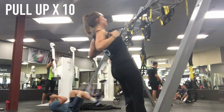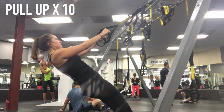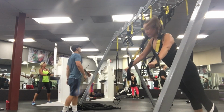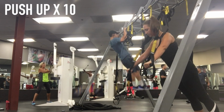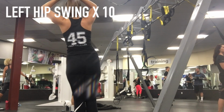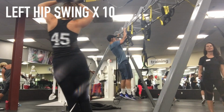I like to pull up, and I do 10 at a time, 10 or 12. So I pull up 10 times, and then I flip myself around, and then I do a modified push-up type of deal on the TRX ropes. Then I don't even know what these are called, but I like to swing my hips down and put my body into a C shape, up and down. They're kind of like side planks, but on the TRX ropes.